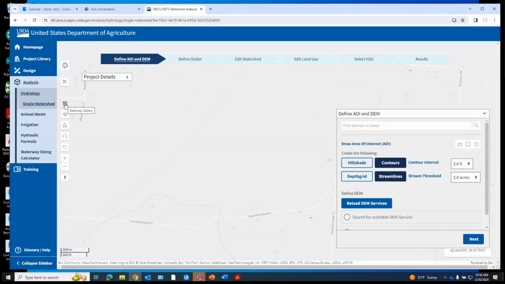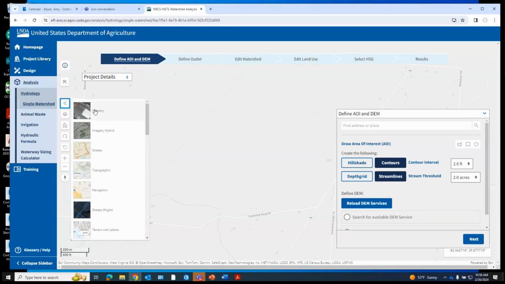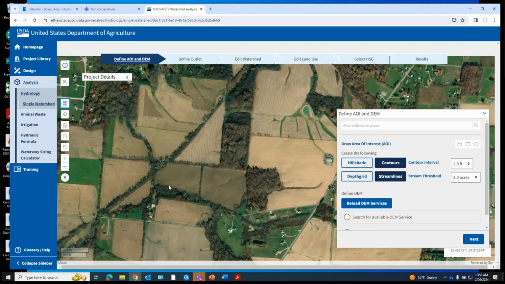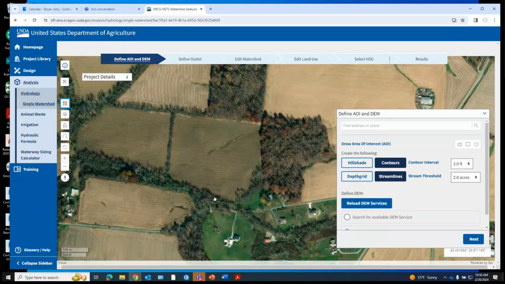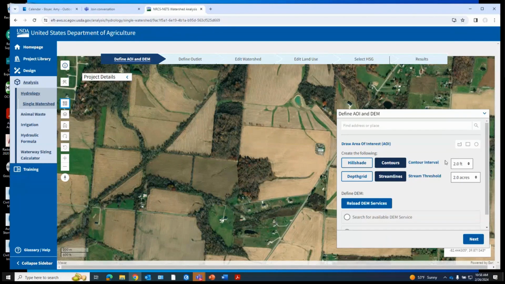This is going to look a lot like Google Earth sort of thing, where we can add imagery right there like that. So we have our imagery. And again, this is going to run a lot like those engineering tools. The first thing we're going to do is an area of interest here. So I'm going to click on my polygon. Again, just like our other applications, we want to make sure that our box is big enough to make sure we encompass that entire watershed here.